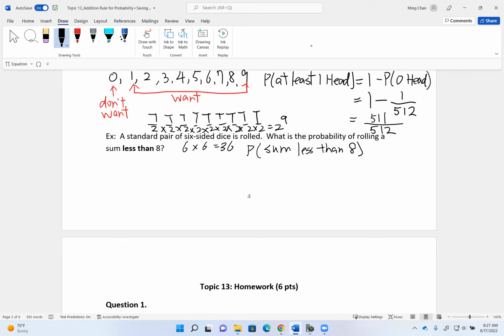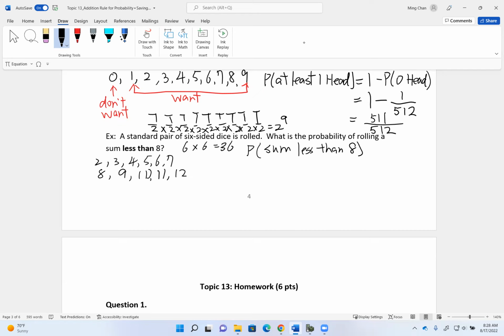So I'm rolling 2 dice, and the 2 dice add up together to a sum less than 8. If you think about it, when you roll 2 dice, the minimum sum is 2, rolling a 1 and 1. Then sums of 3, 4, 5, 6, 7, 8, 9, 10, 11, and 12 is the largest, because it's only 6-sided. If you roll a 6 and the other die is also a 6, that adds up to a sum of 12.